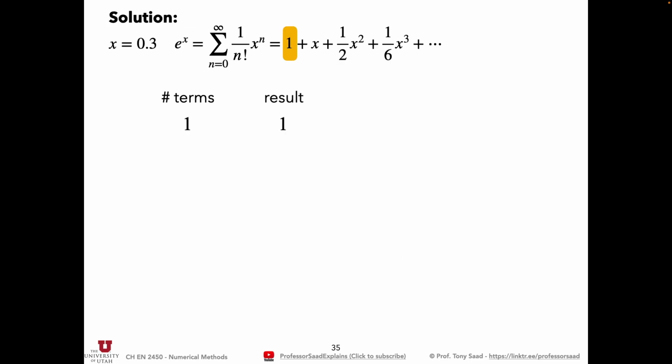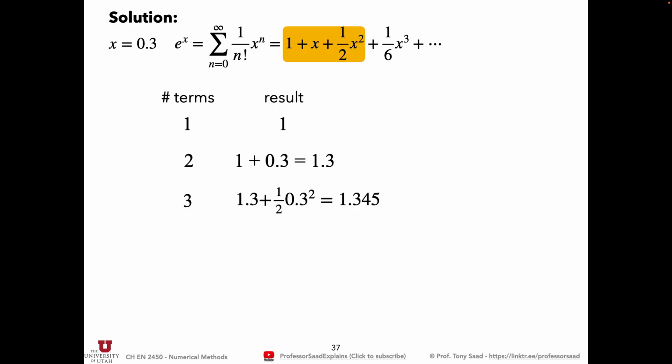If you take one term in this approximation for the exponential, you get an approximation of e to the 0.3 equal just one term is 1. It's a very bad approximation. If you put two terms, you get 1.3. If you put three terms, you get 1.345. So what I'm doing here, I'm taking that approximation for the exponential, and I'm evaluating e to the 0.3, so x is 0.3 in all of those terms, and I'm going to keep adding terms. I'm going to keep adding terms to it and see what happens. We're just going to explore what's going to happen.